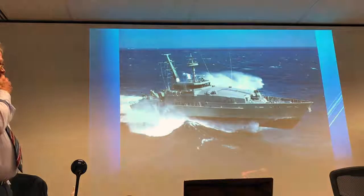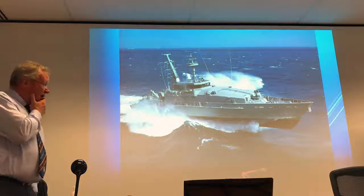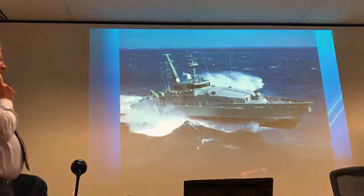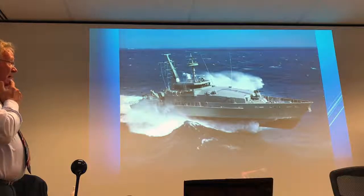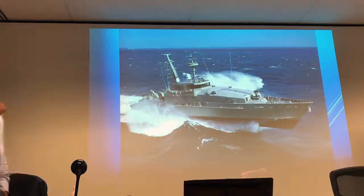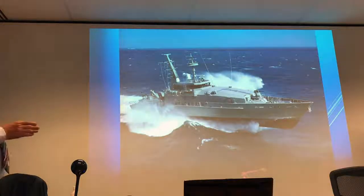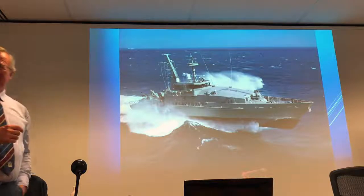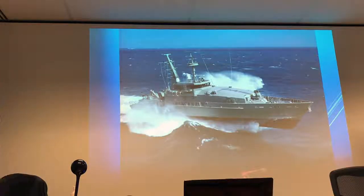This famous photograph of the Larrakia when it was on sea trials has always given me some concern. I believe that it should not have been allocated. If it was within the allocated sea state, that sea state is much greater than it should have been. I've got another vessel, another picture, which was when the vessel landed, and there is in fact a third picture. They're all about 2 seconds apart, I would guess. The third one shows it effectively dead in the water when it landed from coming off that wave.